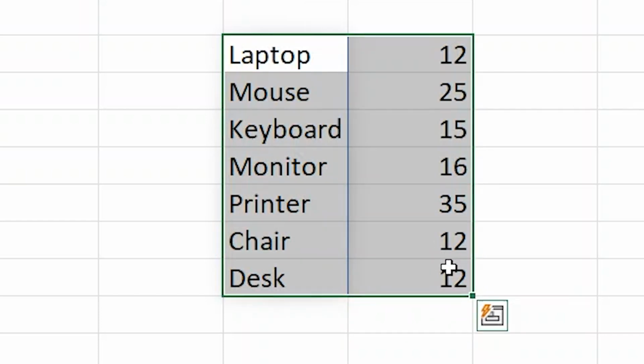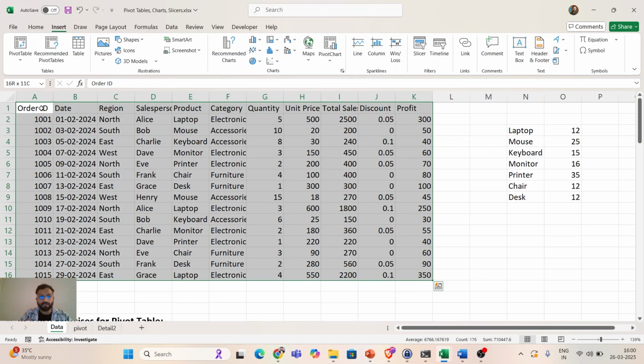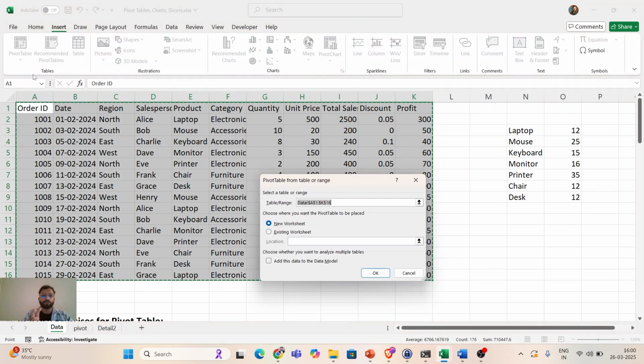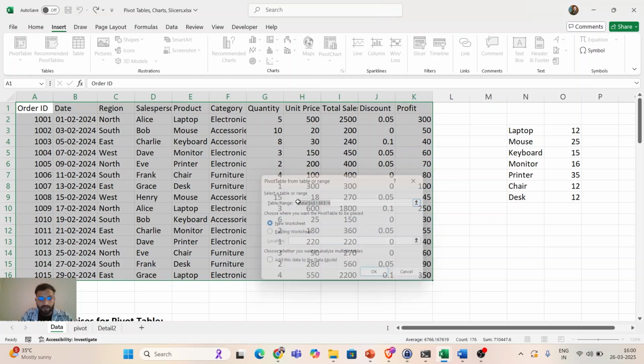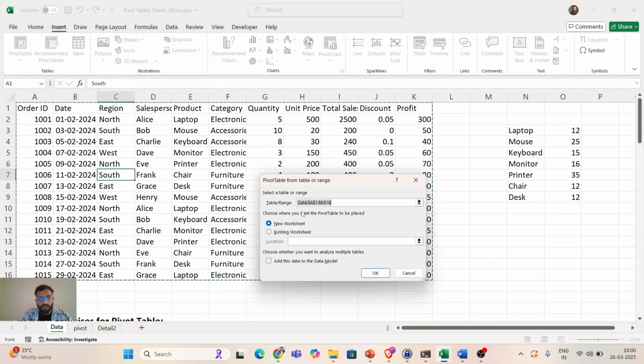How do I do that? I'll show you. Let's say I select this data. Even if you do not select the data, it will ask you to select again. Select the data, click on insert pivot table from table or range. I am going to insert pivot table from this table. We can also use external sources to create the pivot table. Okay, so see the table, the range which we have already selected is already present there. Had we not selected the table, directly clicking on the pivot table, the table range would be blank initially, but it is already selected.